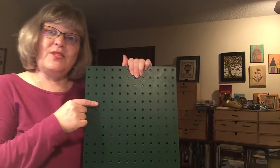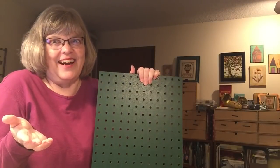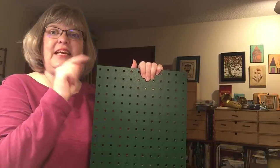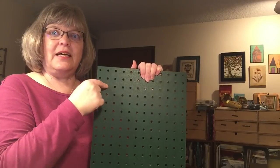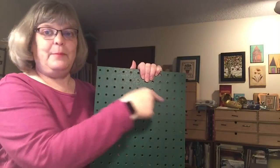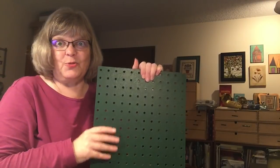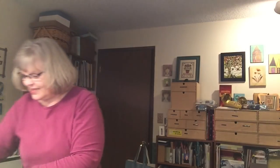And what I'm thinking is, I've got a pegboard, which I have spray painted green. Of course, green, right? It's my favorite color. I'm going to install that on one of the walls here in my craft room, and put little hooks in it and hang them on here so I can see them. Also I think it'll be really pretty visually. So I've got a little organization to do here in my craft room. Once I get it up and going, I will take some videos and share that with you.